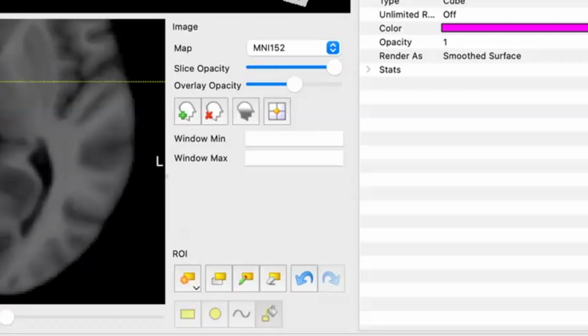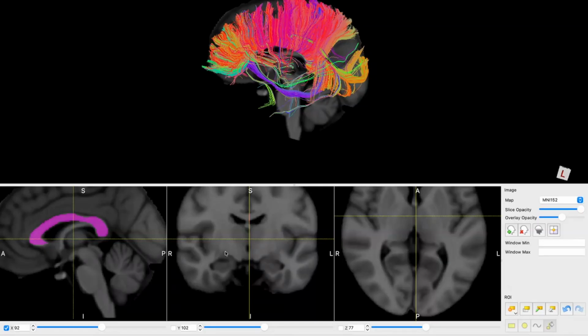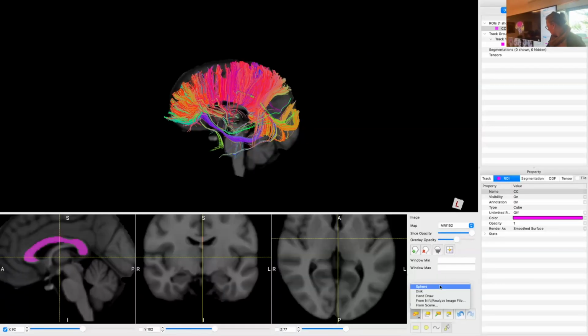And I select the thalamus underneath. And then create a new region of interest. And this time I select a sphere. Okay. New region of interest, sphere. And you will see a tiny dot appear.